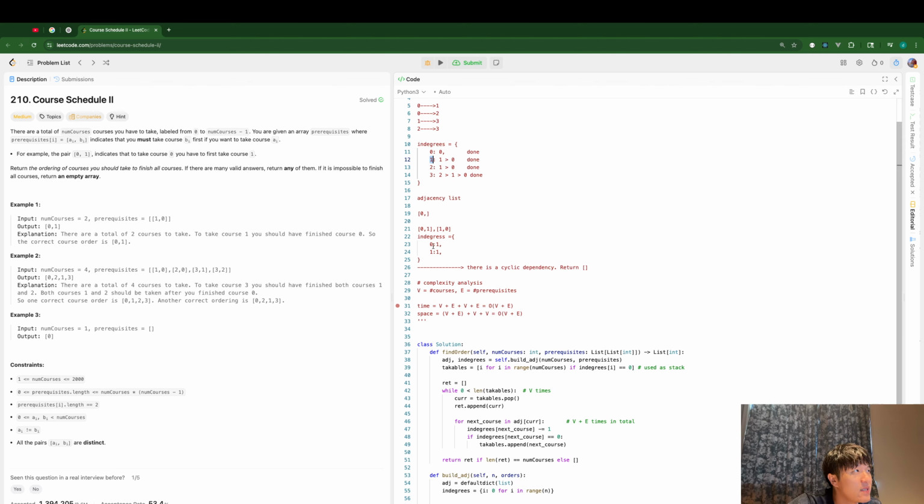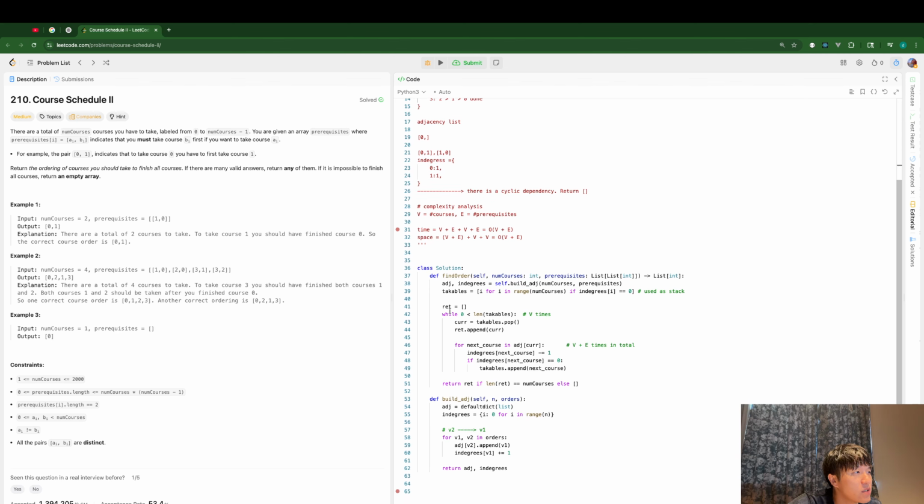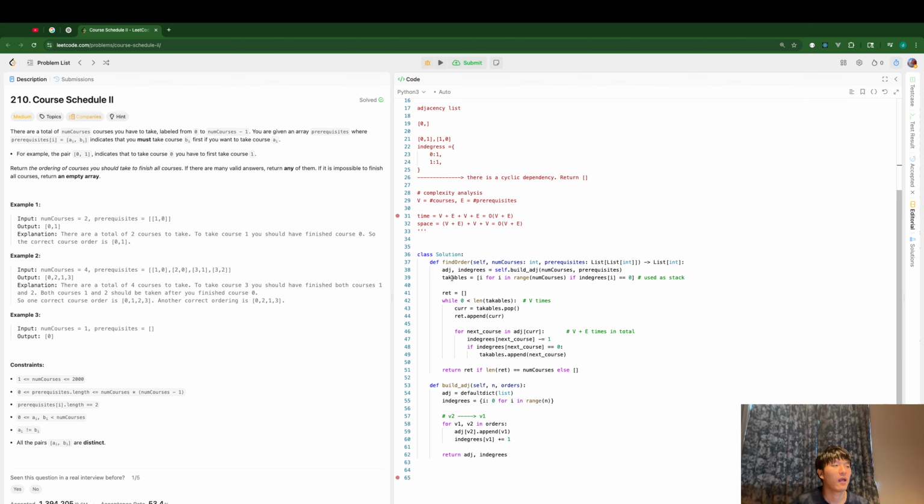So with these in-degrees and adjacency list, I started the iteration. I initiated the stack and put all the takeable courses into the stack. If the course is takeable, I take that course. Then I will think of the courses which require that course as the prerequisite.